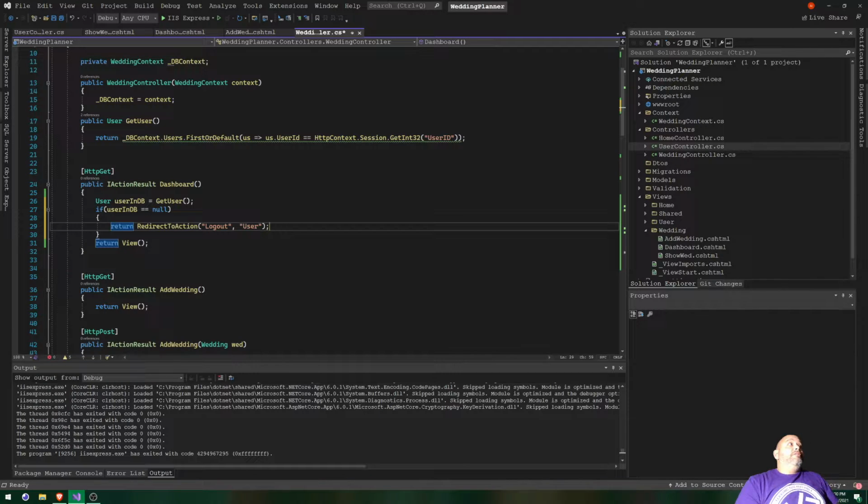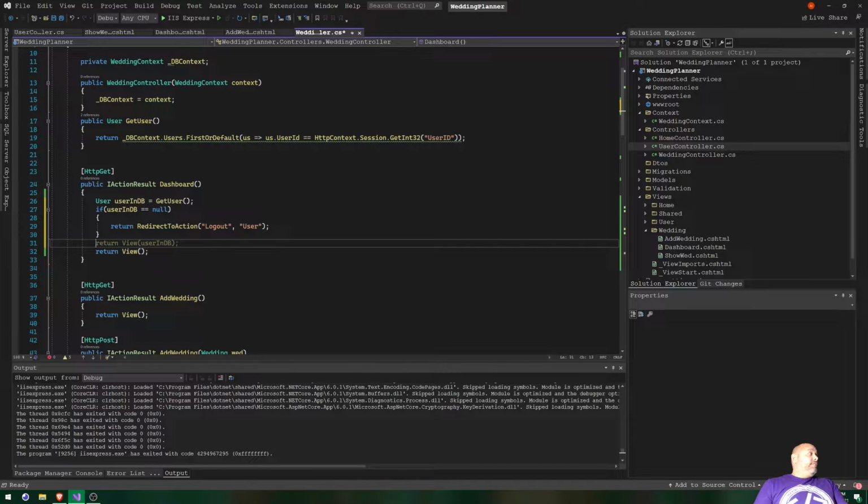I don't want to put it on the wedding controller when the wedding controller is about creating weddings, deleting weddings, and stuff like that. So if that's the case, we don't want that to happen. So if that's not the case, what we're going to do is, I really don't want to do this, but we have to put ViewBag.User in, is it user ID, using database, what I have there. User, yeah, it gets user in database. Yeah, okay, that makes sense.